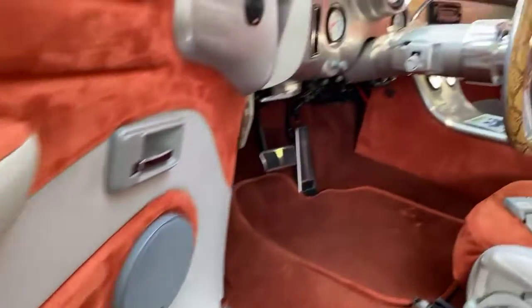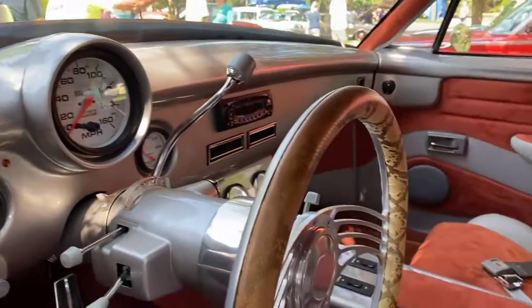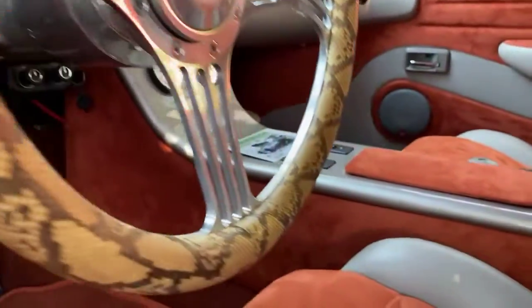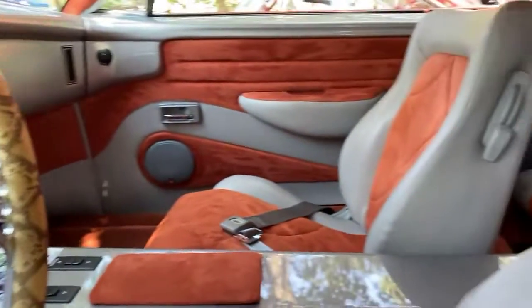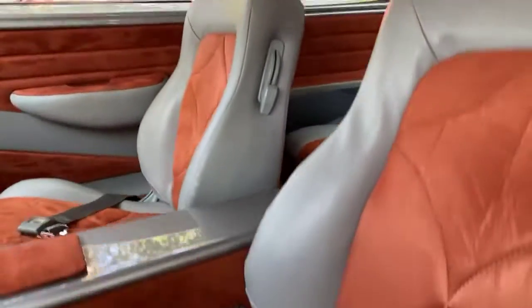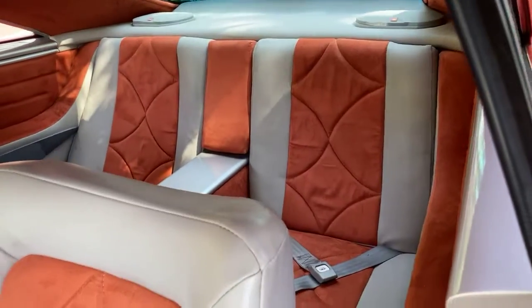A friend did the interior, and he actually did a real Copperhead skin on the steering wheel. Wow. It's kind of faded out, but that's all right. They did a gorgeous job on the interior. Even look at the headliner. Look at the headliner shot on there. Wow. It's ultra suede. Ultra suede, huh?